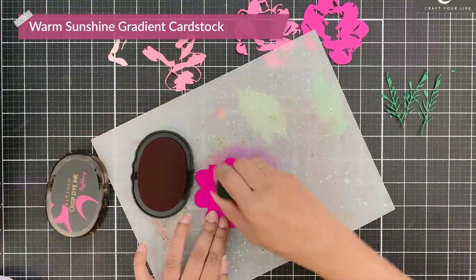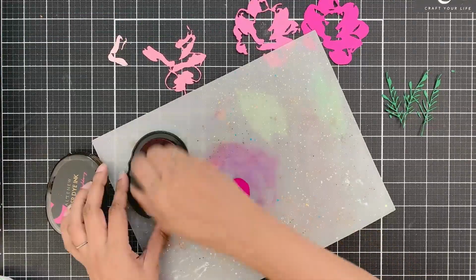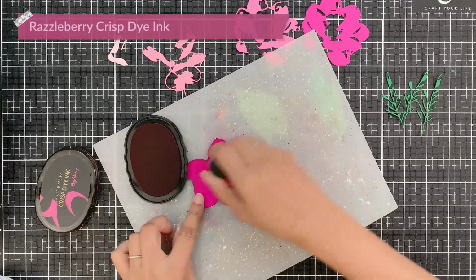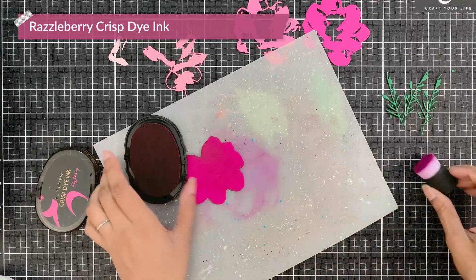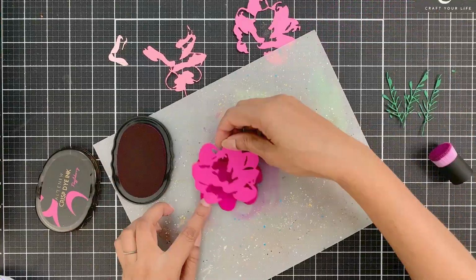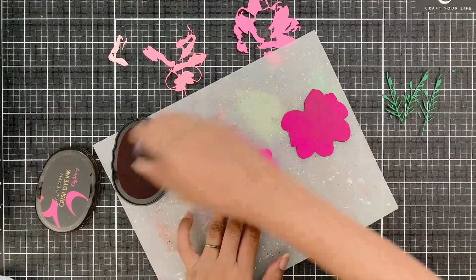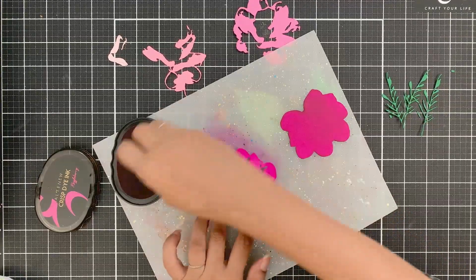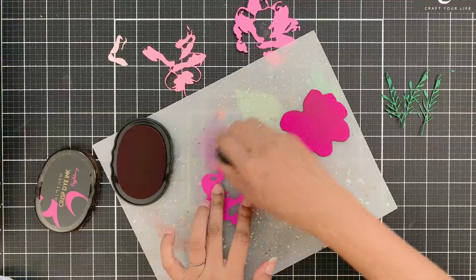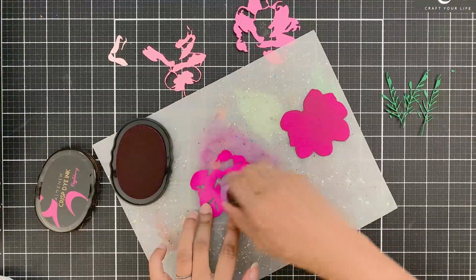To change the color of the 2 die cuts of the same color from the pink one, I will use the Raspberry Crisp dye ink and apply it heavy-handedly with a small blending brush on the very first layer, which is the base layer of the flower. Then I will apply the same ink on the edge of the second layer, and this will give it a bit of dimension, and it does make a lot of difference. I will also add a bit of inking on the center of the layer.